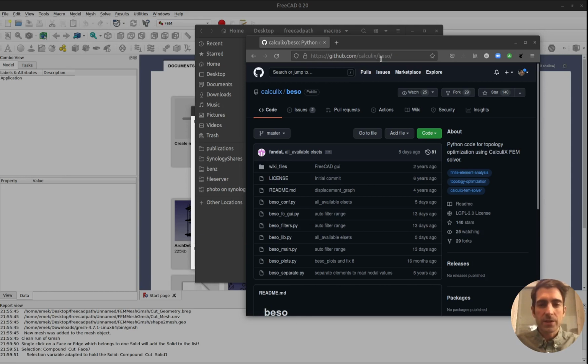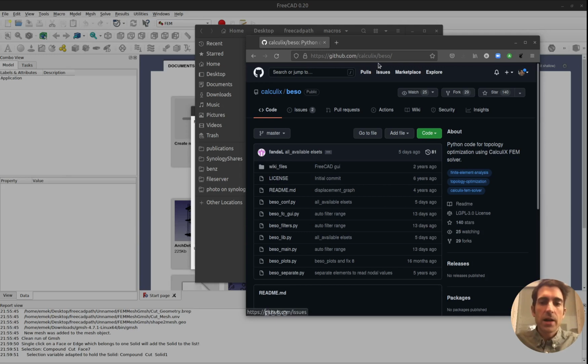CalculiX, if you remember, is just the solver that we use in FreeCAD in order to do FEM. Doing a topology optimization means a direct solver and then the inverse solver, direct and inverse and so on. So technically speaking, it is in each iteration using CalculiX behind.